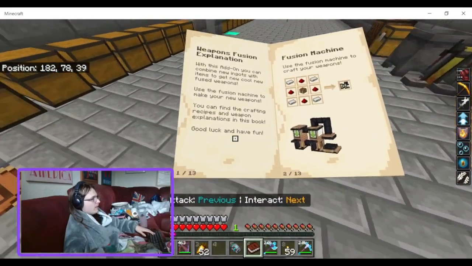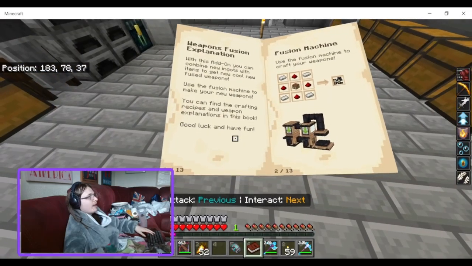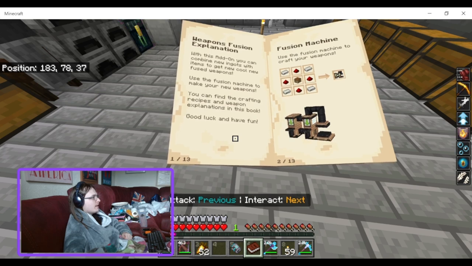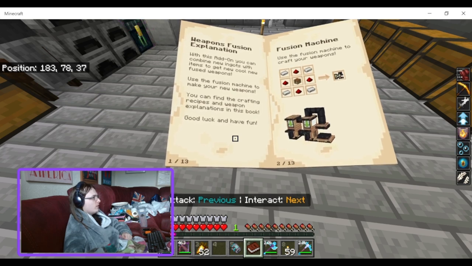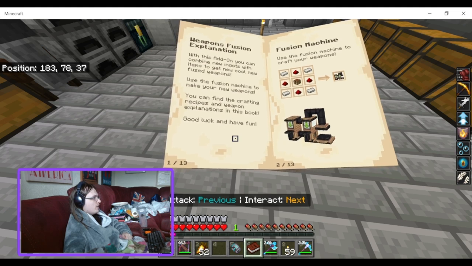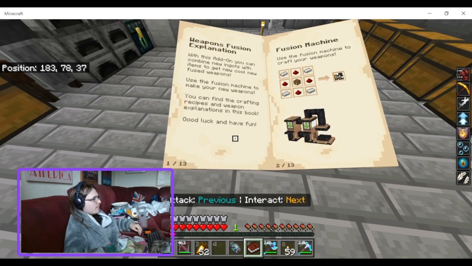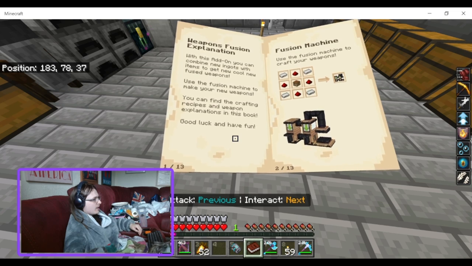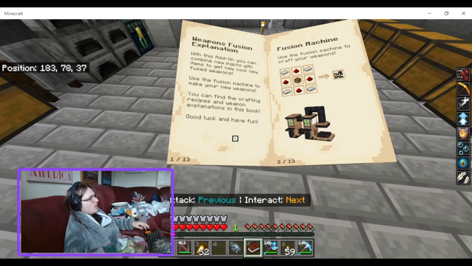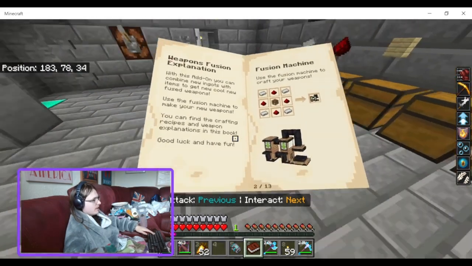Yeah, the Weapon Fusion explanation, not expansion. Anyway, with this addon, you can combine new ingots with items to get new cool fused weapons. Use the fusion machine to make your new weapons. You can find the crafting recipe and weapon explanations in this book. Good luck, have fun. So, fusion machine: 4 iron, 4 redstone, crafting table. Easy peasy.